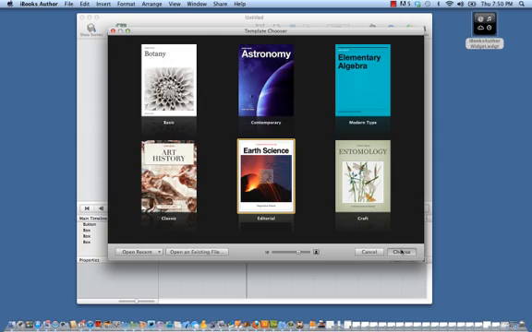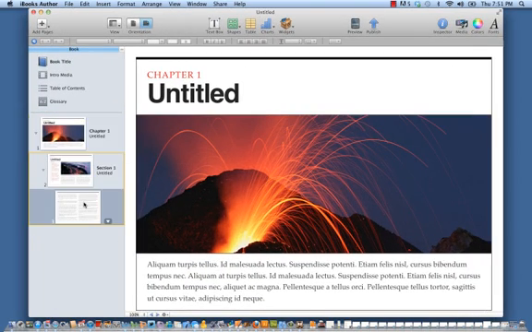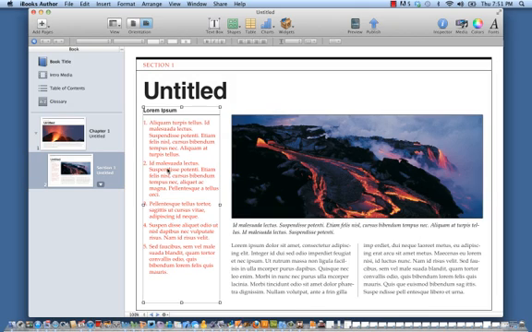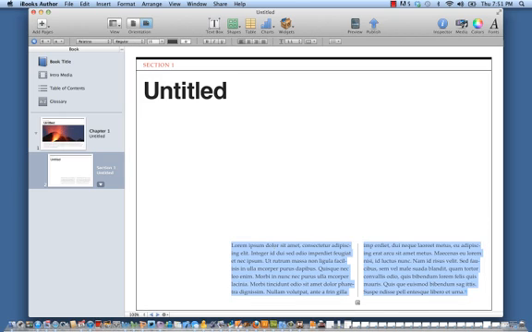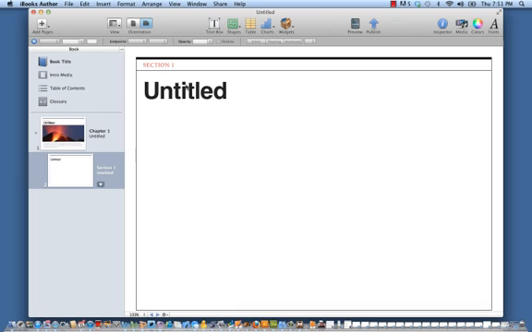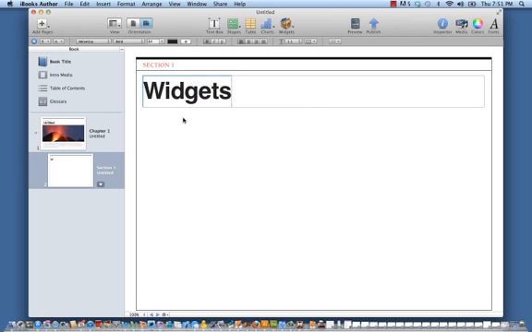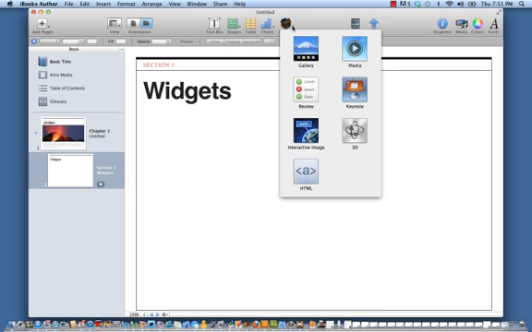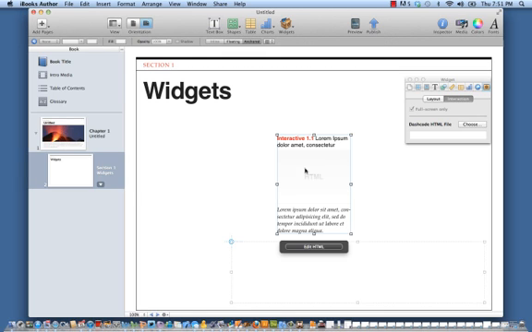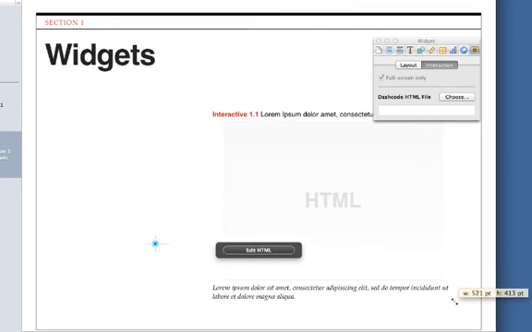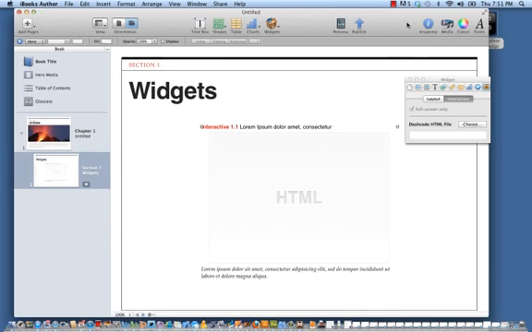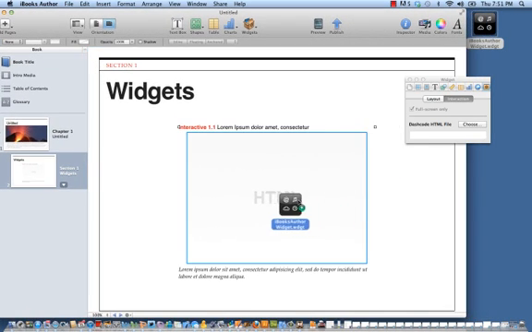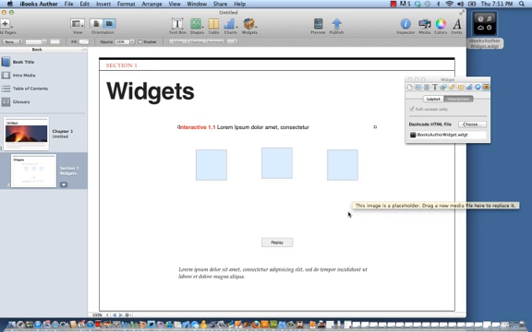I'm just going to use the Earth Science template. And again, this is not a tutorial on iBooks Author. I'm just going to go ahead and delete a few things here. I will do a tutorial sometime in the future about iBooks Author, all kinds of potential in this program for iPad content. I think it goes beyond just textbooks, but we're talking about widgets here and how easy this is. So I'm going to go up here to widgets and insert HTML. I'm going to expand this out a little bit. You can play around with the titles and everything here. All I'm going to do though right now is take that widget that I have on my desktop, drag it in here, and you're good to go.